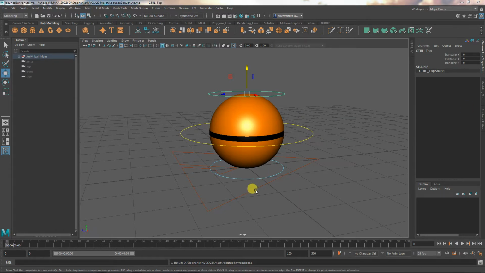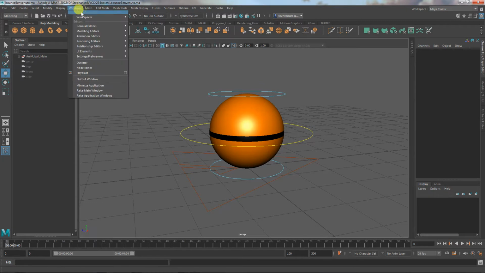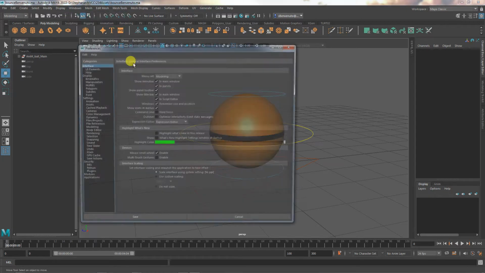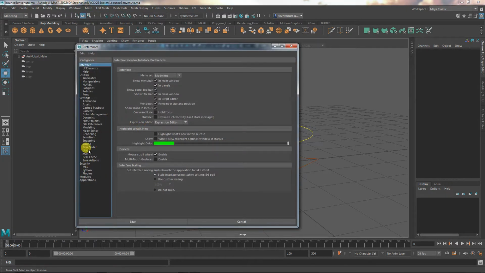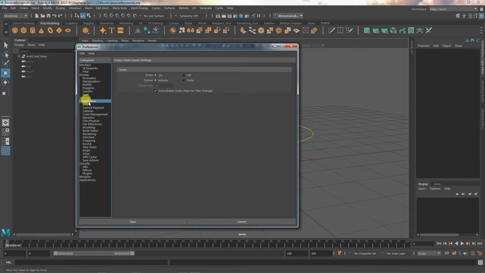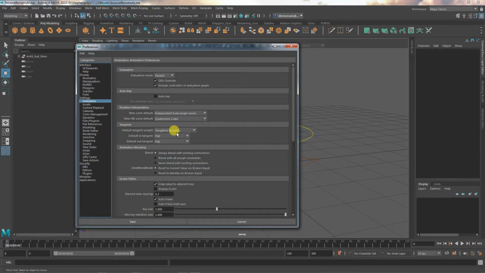The second thing I'm going to do is check my settings, because we do need to remember to do that. We need to make sure our undos are set correctly, and for our animation, I need to make sure I have weighted tangents on. That's a big one. And default tangents to flat. The tangents are going to change anyways, but weighted tangents especially is important because we tend to forget where that setting is. We don't use it as much.